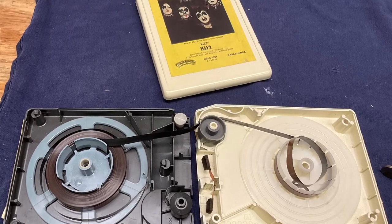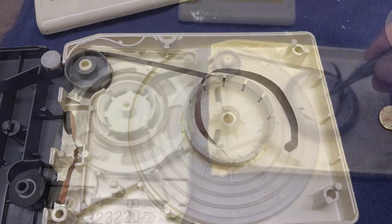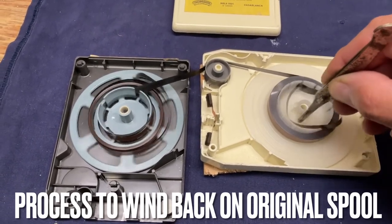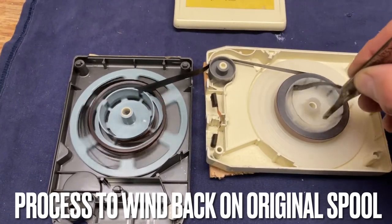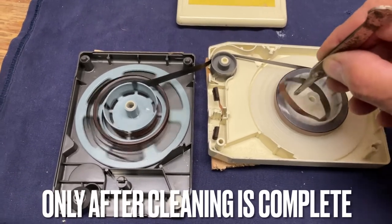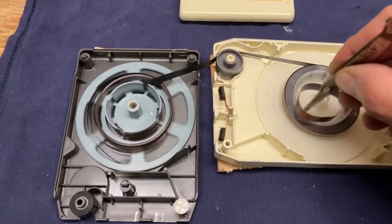The next step is to start winding the tape back up onto the original spool — that's a pretty simple process. Just put them right together and start winding from the outside into the inside so that it winds up on itself. This way, when you splice it together, it's in the right direction. It also helps create the right tension by winding from one spool to the other in one constant motion, so the tension of the tape is not too tight and not too loose. This is just a little video of how I do that — putting it back onto the original spool from the temporary spool I use while cleaning. It goes quite quickly, only a few minutes.